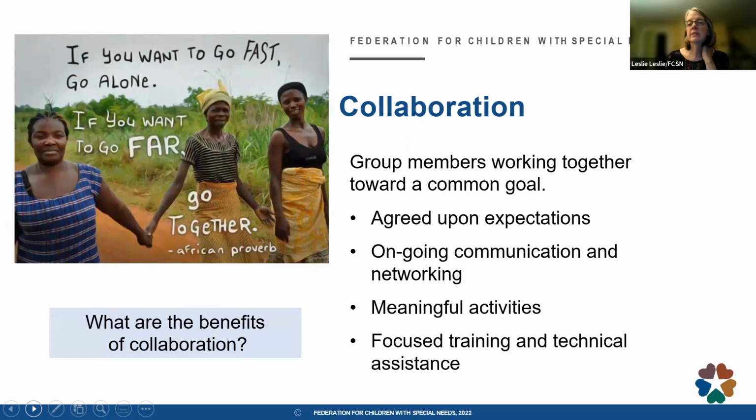I think one of the things that we need to always keep in the basis of all of our decision making is that, as a group, you need to work together towards that common goal and set expectations among your group members so that you can move forward. And I think the best way to do that is really good ongoing two-way communication, networking. You want to make sure that everybody is aware of where you're going and what you're doing, and then it's just more meaningful. People have more buy-in.